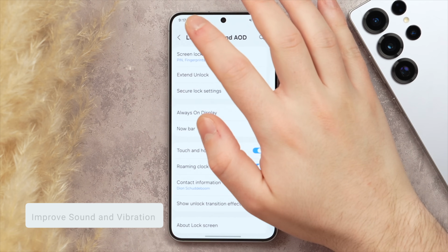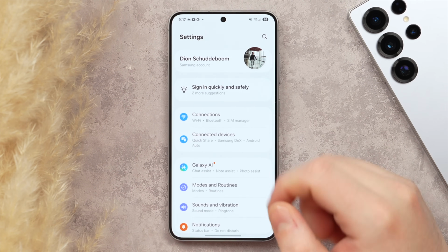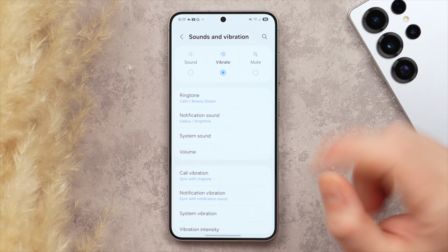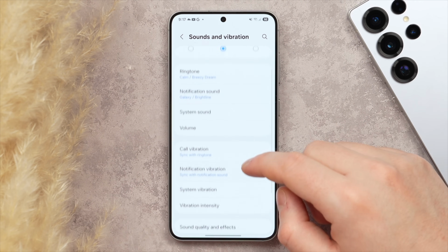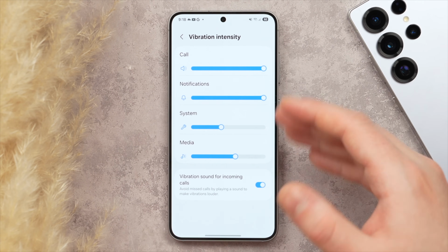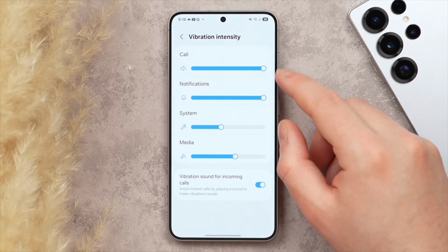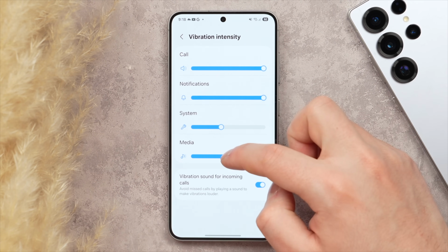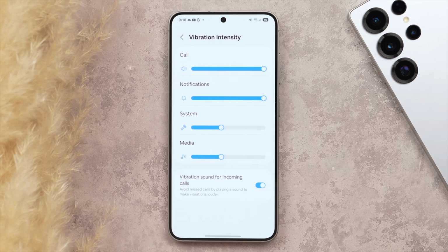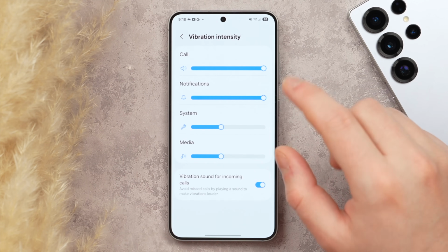And this brings me over to sound and vibration, more specifically improving both here on the Galaxy S25. So to do this in settings, we're going to scroll to where we find sound and vibration. And first of all, we can actually change the vibration intensity. If we tap on that, we can, as you can see, assign the vibration intensity for different types of vibrations that may come onto your phone. So for example, important things like your calls and notifications, I suggest turning all the way up. But then less important things like your media and system notifications, I like to turn down. This way, based on the vibration, I can kind of know what's coming in before I even take the phone out of my pocket.